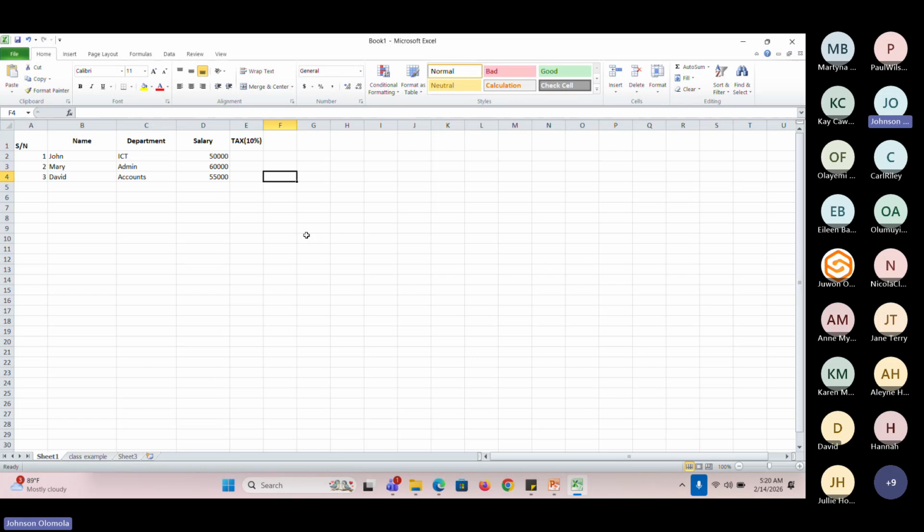The next step is when you open Excel. Excel has a lot of interface. Don't be scared by everything you see. In fact, they look more like mathematics, but they are not mathematics. They are simple things that you can relate with, simple things you've been relating with before now. This whole thing you are seeing is called the Excel interface.